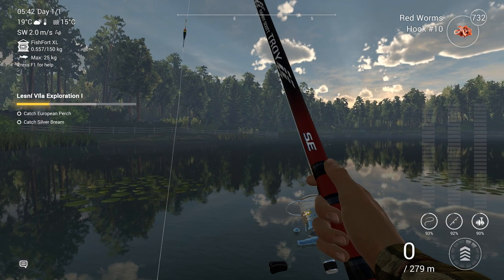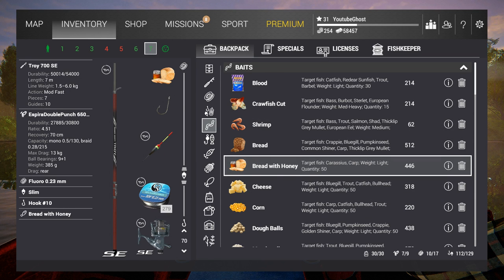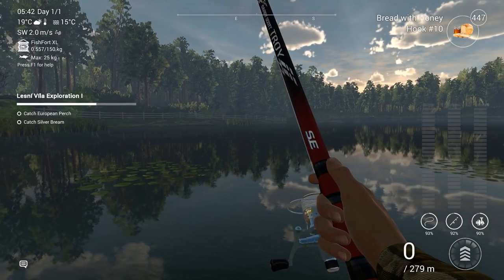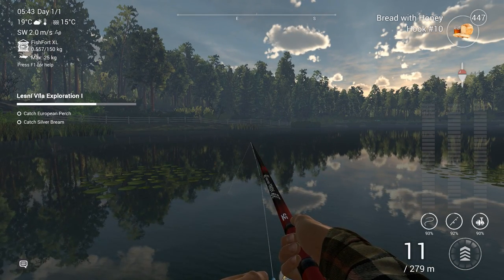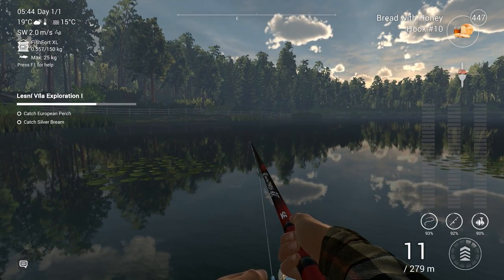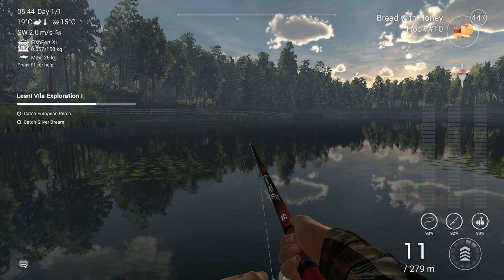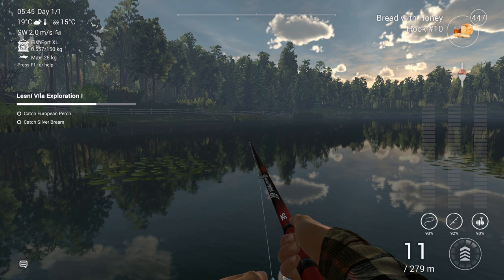Okay, let's drop it down to 70. And change the bait to something else. Bread with honey. Become a bit sweet. Let's go for the bream. The waiting game is on.